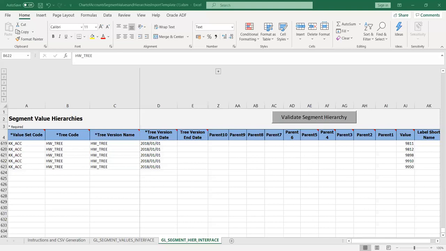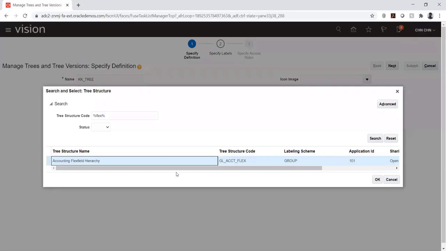Basically, I'm not creating a new structure, I'm just using the seeded one. Did you change the screen, or are you still in that Excel only? Oh, sorry, I changed the screen, just a minute. Are you able to see the screen? Yeah, now we're able to see. Okay, sorry for that.